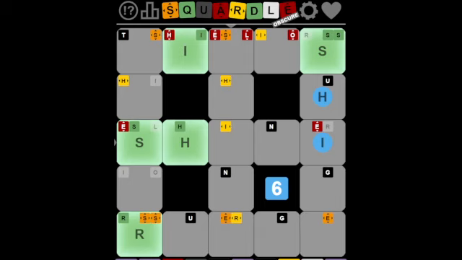What could we do with that? SHA? I think we have to do a vowel here. We also have this O pointing into this column. We don't know yet if it's going to be there or there. I think it's unlikely to go there, but we should also keep in mind that this is the Obscure Squardle.